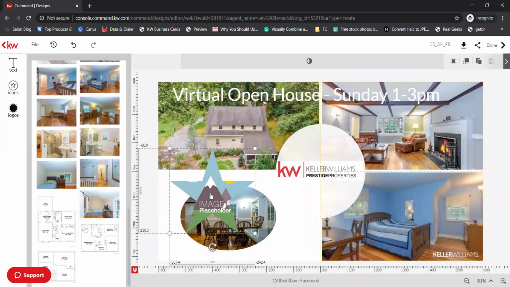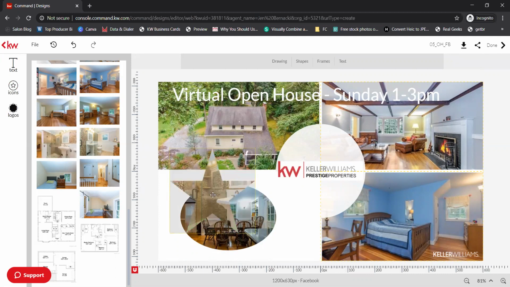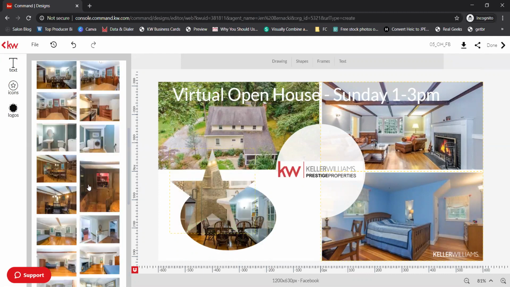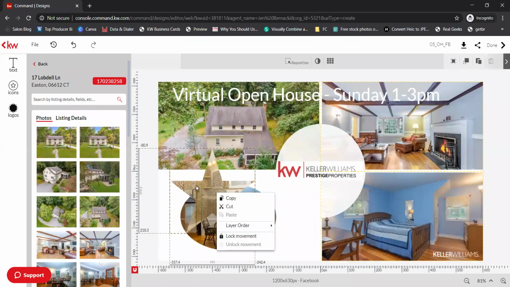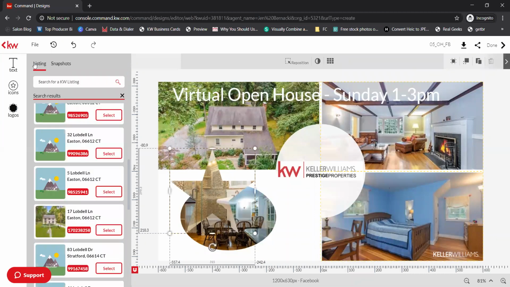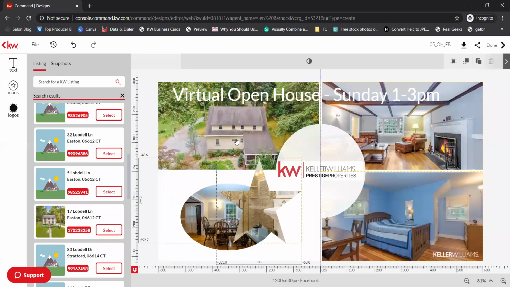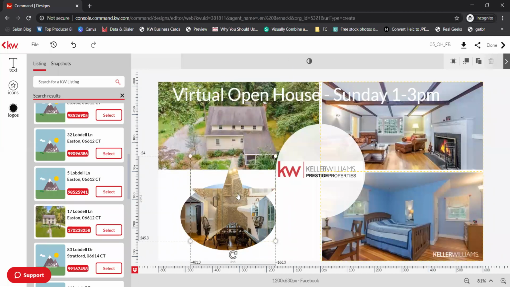So let's see if the star will work. We could do the same with our pictures. You mean the ones that you've uploaded? No, like our faces. Yes, your images. Okay. Yes. So let's see if it'll work here. I don't know why this is being so weird. My images aren't coming up. The same thing was happening for Jackie on Tuesday, so it must be some sort of glitch that they're going through. Yeah, and I tried to reposition within too, and you couldn't reposition the picture within the shape.